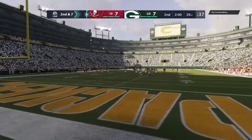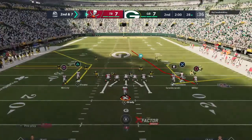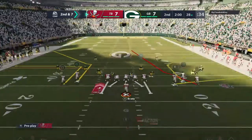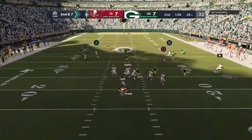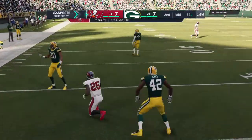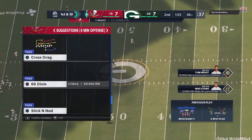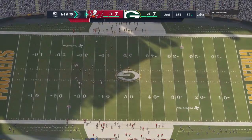We've hit the 2-minute mark of the first half. All knotted up at 7. We remind you that coming up in 2 minutes' time, we'll hand you off to Orlando, where Jonathan Coachman will have highlights and analysis of this first half of action. Now a throw here to his running back. And he's taken down, but able to slip across the 35. It's a first down on a gain of 10.